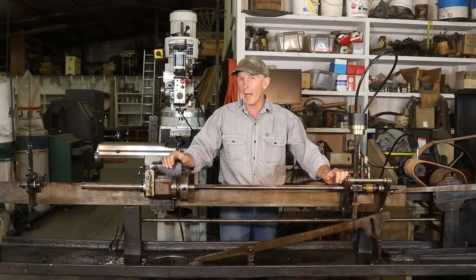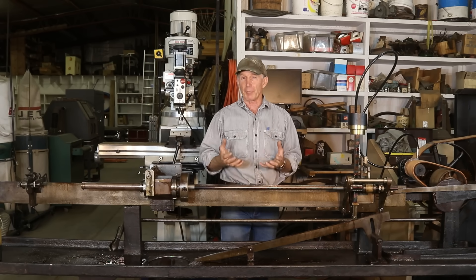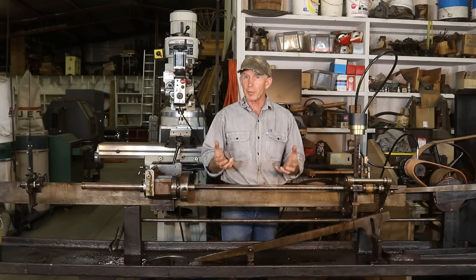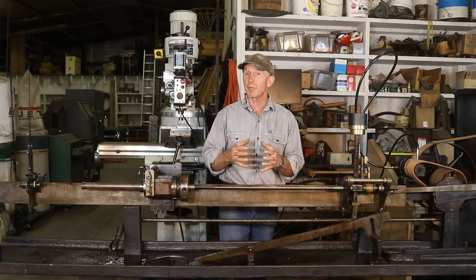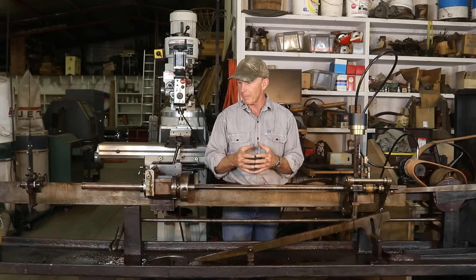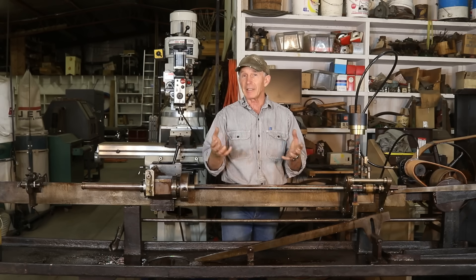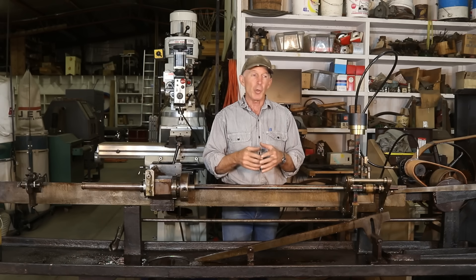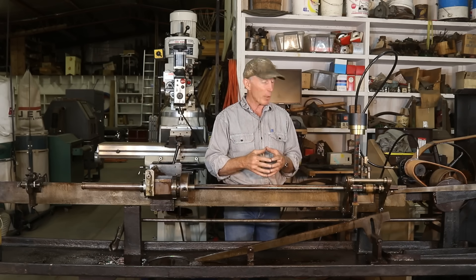Very few of these early Pratt & Whitney rifling machines survive today — most were scrapped out many years ago. The fellow I bought this from has done a lot of research. He believes this particular machine was installed at the Stevens Firearms Plant in 1873 and remained in operation until 1959 when the plant was closed and auctioned off. At that time it was purchased by George Newmarch of Newmarch Arms Company. He later sold it to a collector, it went through two or three more hands, and then to Doug Olson in Arkansas — a retired firearms designer — who put it all together, got it operating, and did a wonderful job with it.